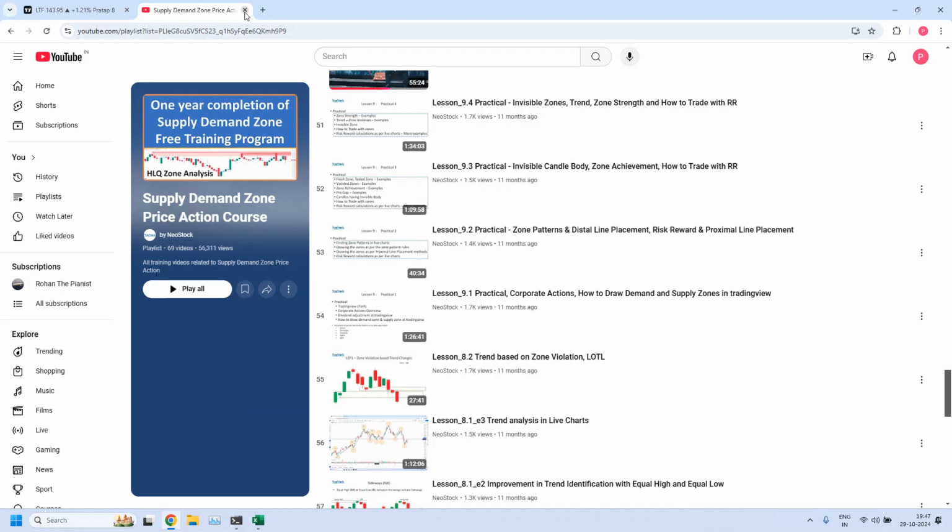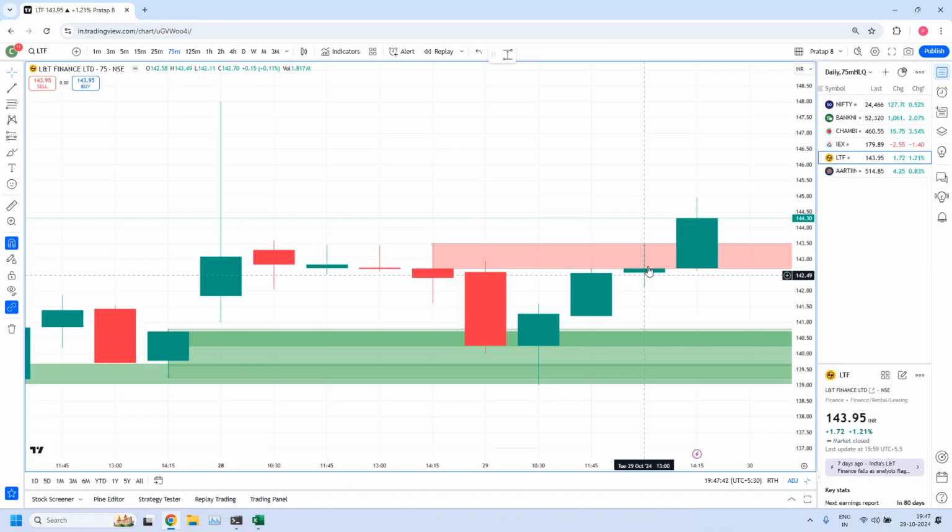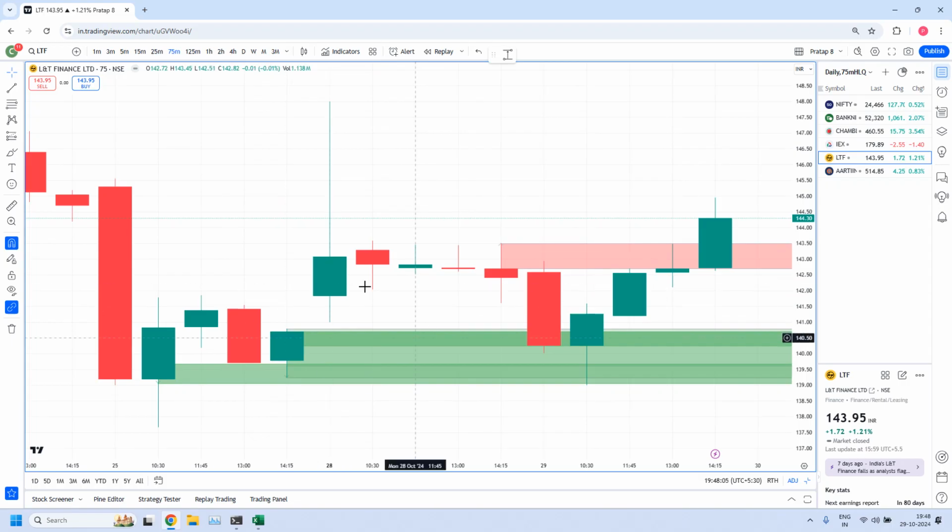Now let's get into the analysis of the high liquidity zones and check their performance. This is a 75 minutes high liquidity zone. This is L&T Finance. This is a drop. We have a base candle and then we have a rally candle with a hidden body. At the hidden body, it's a rally. It's a very big ERC candle. And this is what was identified by our software, this drop base rally. This is a 75 minutes high liquidity zone.